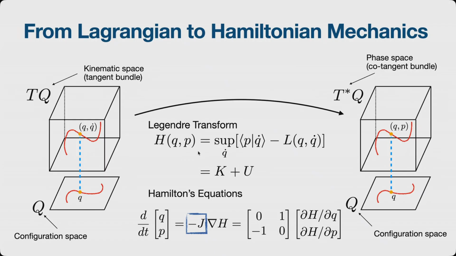So what this is saying is, if we consider how my p and q want to evolve under this energy H, it looks kind of like a gradient descent, but now we have it with an extra 90-degree operator J. And this J here is something called a symplectic form, and this is the essence of symplectic geometry.